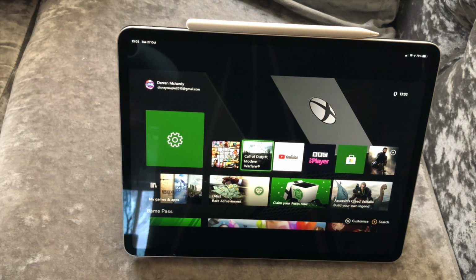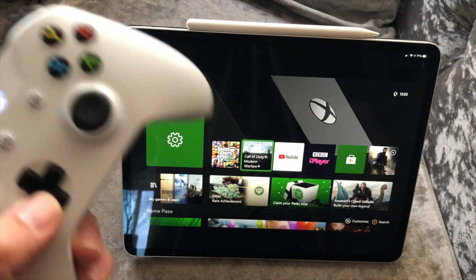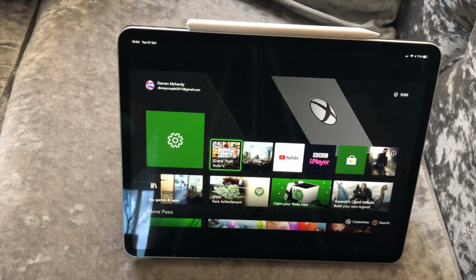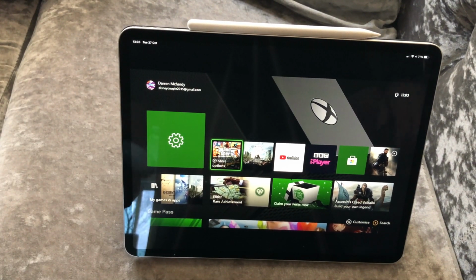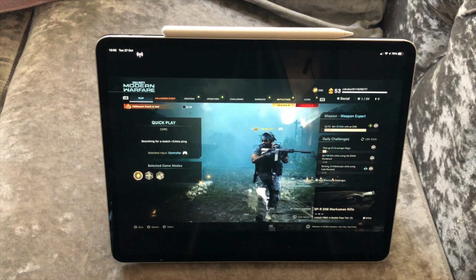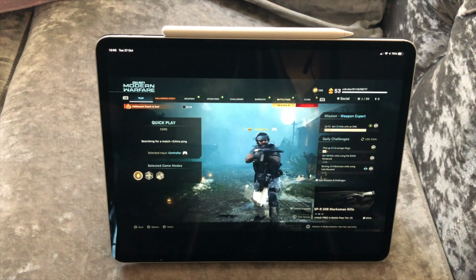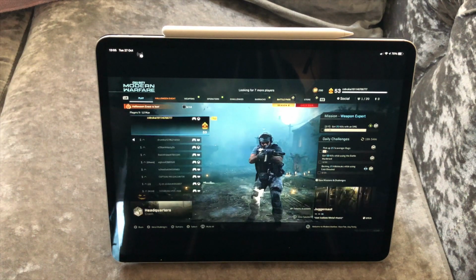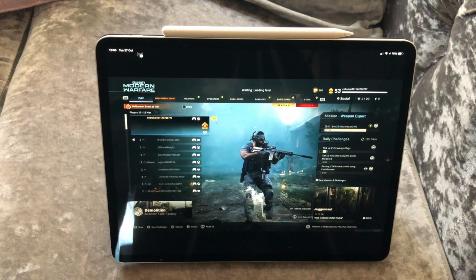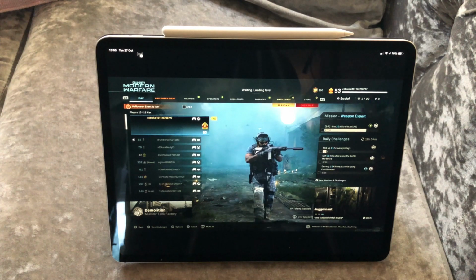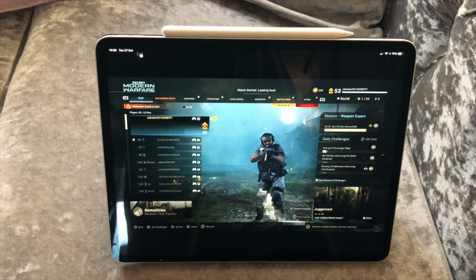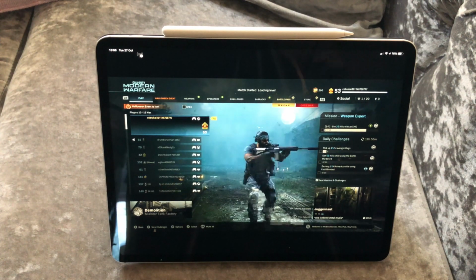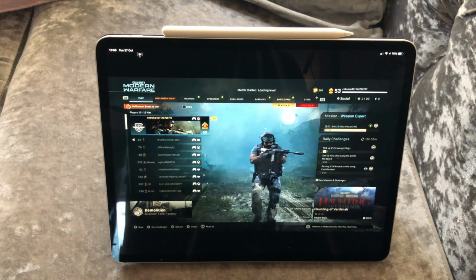I've found that so far there's hardly any lag whatsoever. It's really responsive. So we'll just load a game up and I'll give you a quick idea and show you how it works. So I'm going to demonstrate this by playing Call of Duty. This is obviously quite an intense game bandwidth wise, so it's going to give you a good demonstration of the lag and if there's any latency at all. Then once we give you a quick demo of this, I'm then going to turn the Wi-Fi off on the iPad to simulate that I'm on a 3G or a 4G connection.